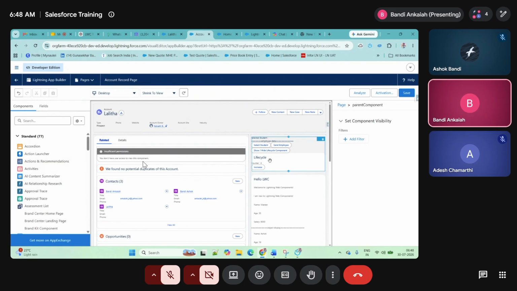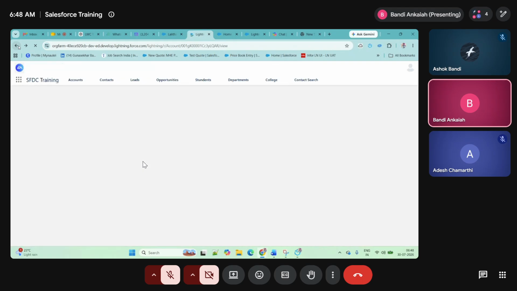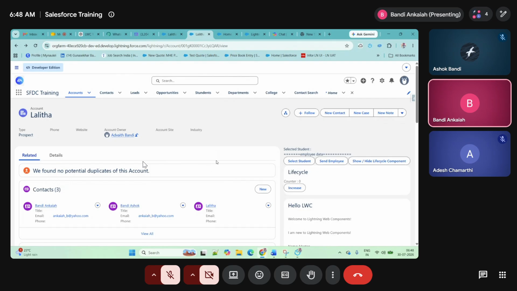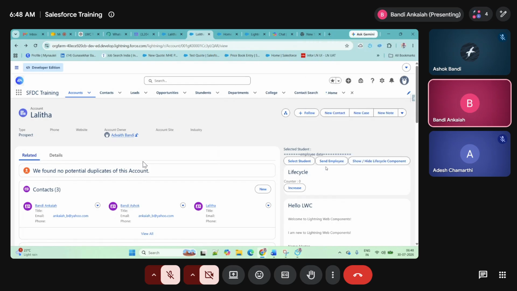Just save it and come back. Now I'm trying to load this component. We'll see in the logs what values we are getting.